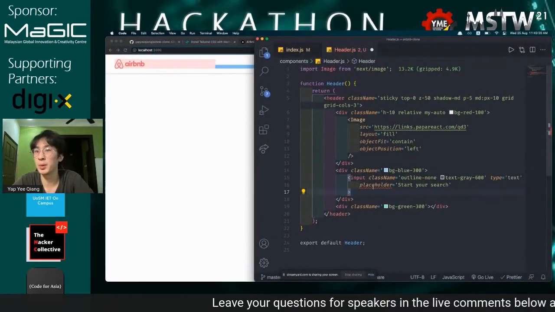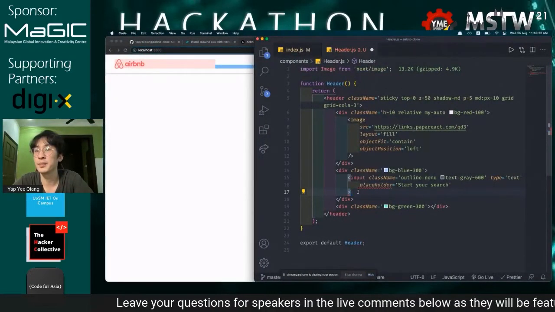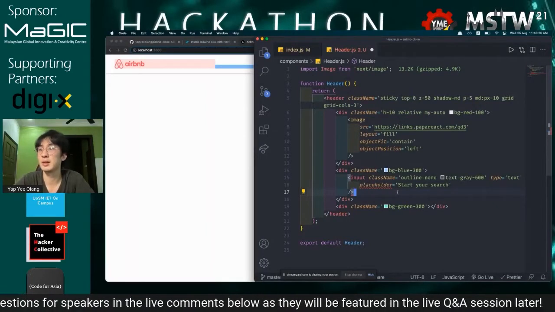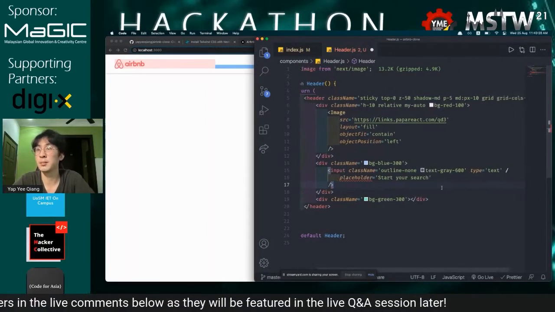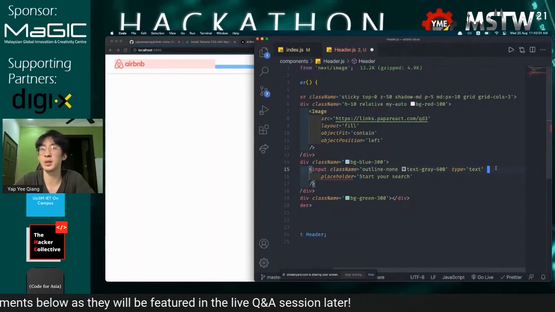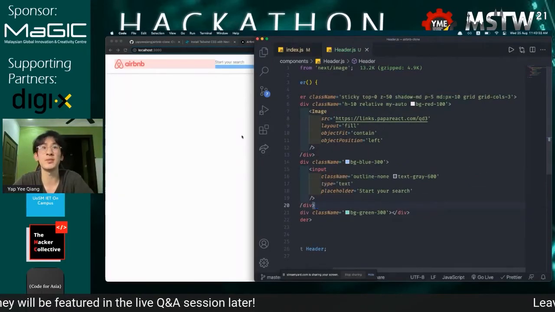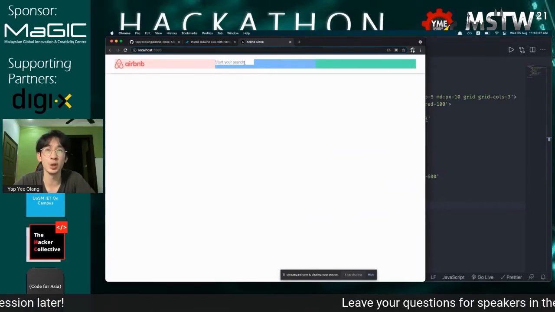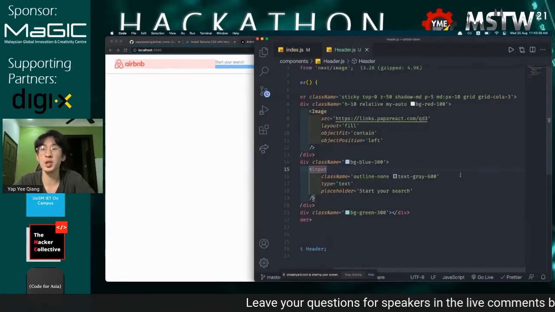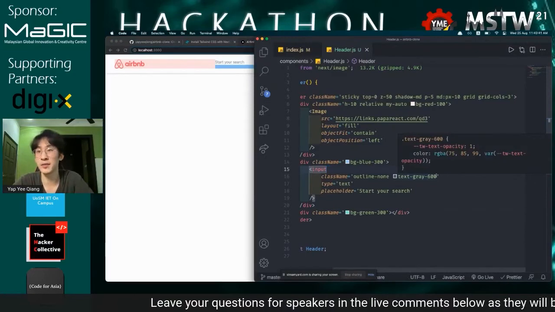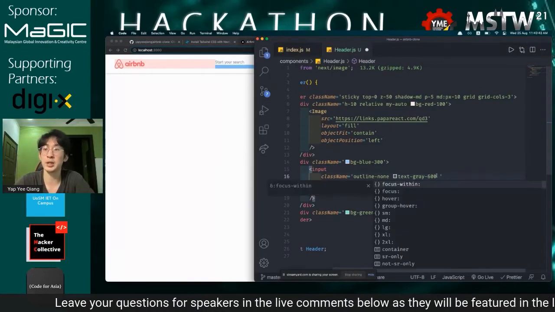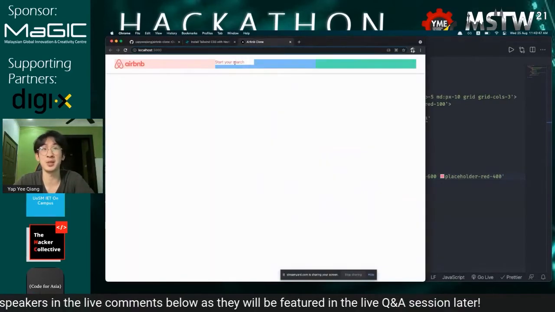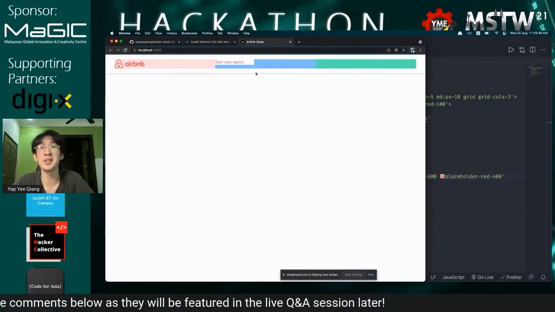So what is the problem over here? Oh, okay. I think that I accidentally removed something. Let me go ahead and fix this. Oh yeah, okay, I have this thing over here. If I save this, now we have "Start your search". And guys, can you see that the color already looks gray? I can actually change the color to red if I want. I just have to say placeholder-red-400, for example. Can you see that? It literally changed the placeholder color.